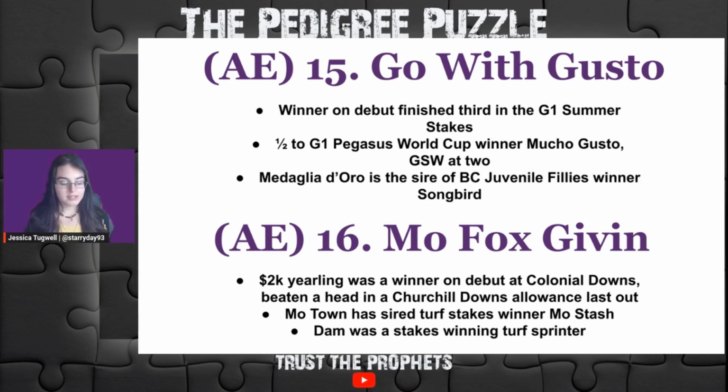She broke her maiden on debut at Colonial Downs and was just beaten ahead in an allowance at Churchill last time out. Motown does have a turf stakes winner in Mo Stash, and her dam was a stakes winning turf sprinter, but that debut win came at a mile and a 16th. So distance isn't an issue here, but the step up in class definitely is, I think.